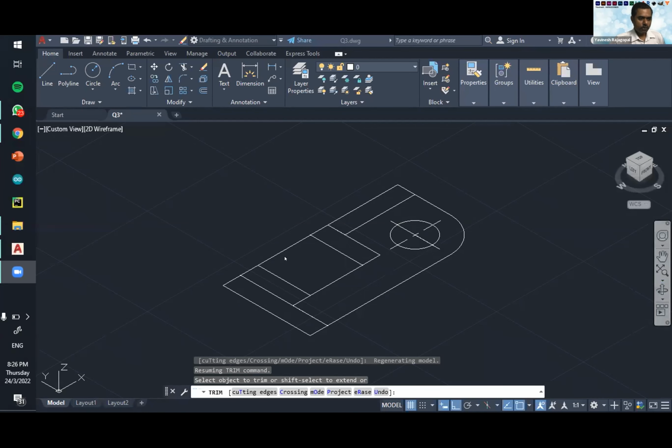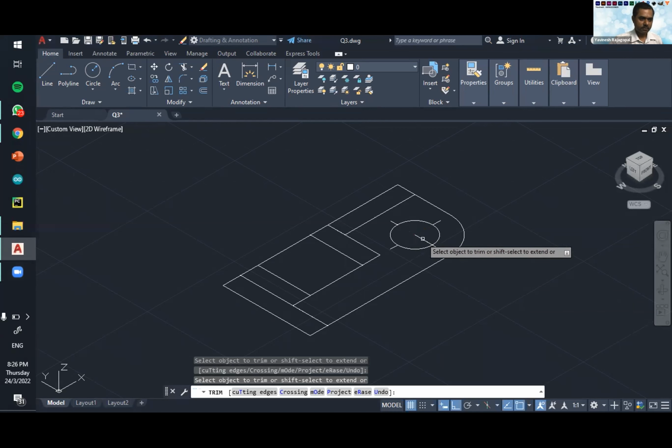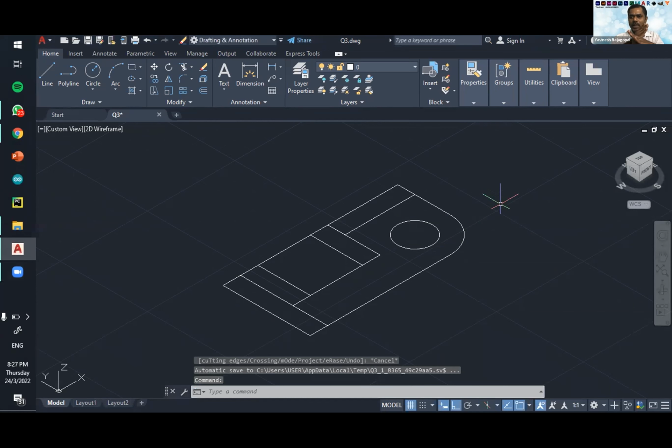Okay. You don't need the center line. Center line remove, erase. To remove a line, you need to use erase, not trim. Trim is when the line is overlapping. Next time, if I say delete the line, it means you need to use eraser. But when the line is overlapping, with a bit extra, then you use the trim.